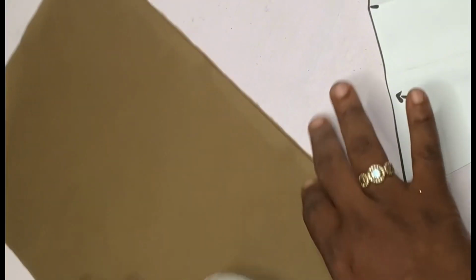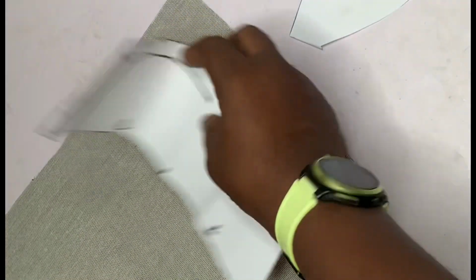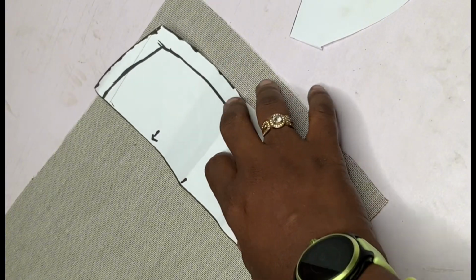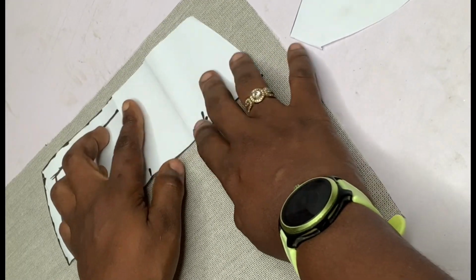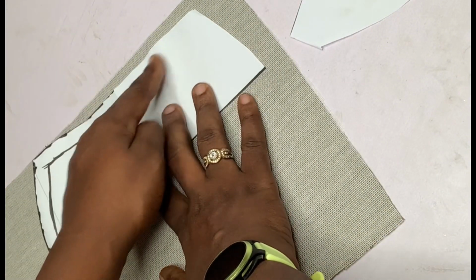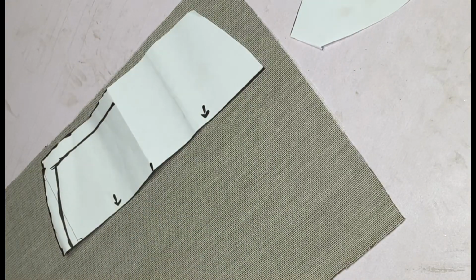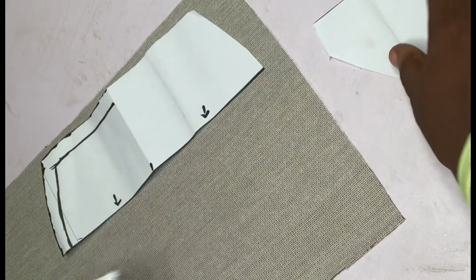And here is our crepe fabric, fully interfaced. We are transferring our pattern to fabric now. Properly place your pattern on your fabric and pin it down. Do not forget that we only added our sewing allowance around the bra cup.